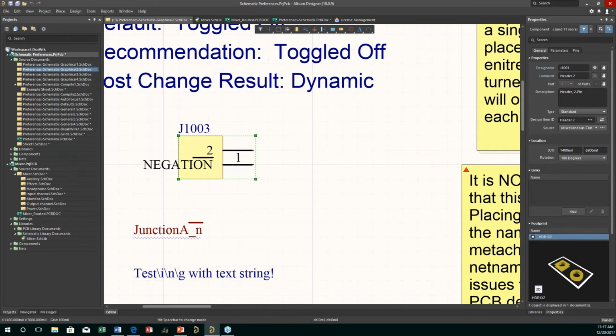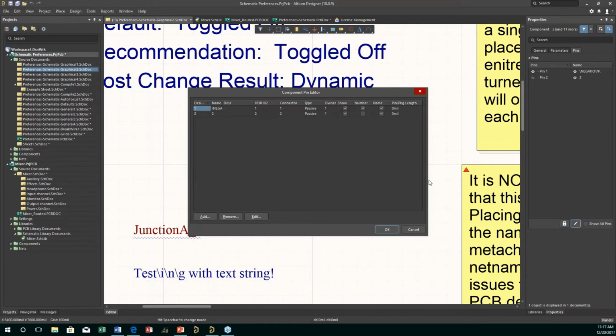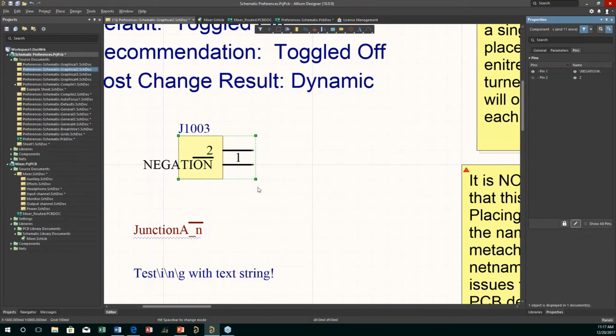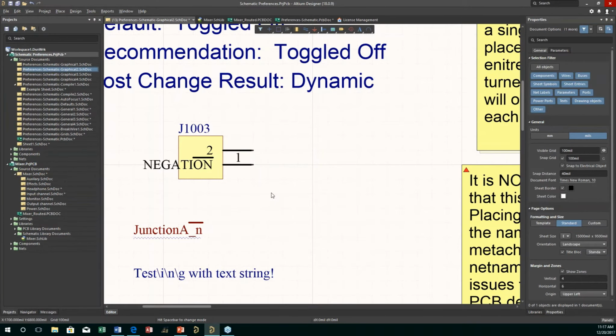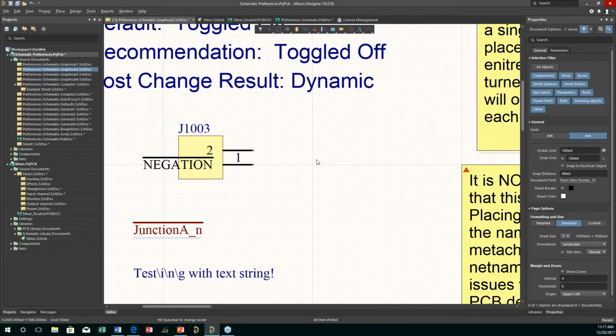All right, if I want to take a look at the pin over here, I will select once for the part. You'll notice in the properties, the part comes back up. Under here, we have something called the Pins tab, and if we click on the little edit marker over here, we can make a change to it. So that's where the negation is. You'll notice there's a / over here, and the reason I have this / in here is note that it's not showing up over here. However, if I hit TP and turn on the single negation, that / at the beginning will give me the complete negation on all of it.